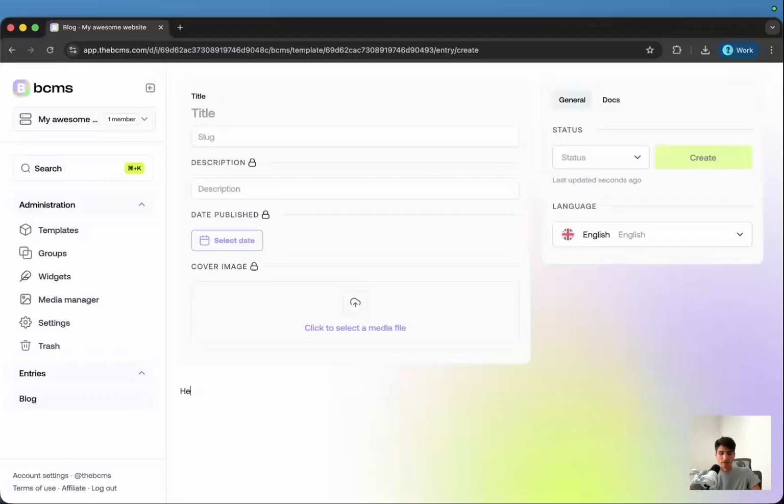So for example, hello world, then you can, like in Notion, just press slash and go with H3 maybe.